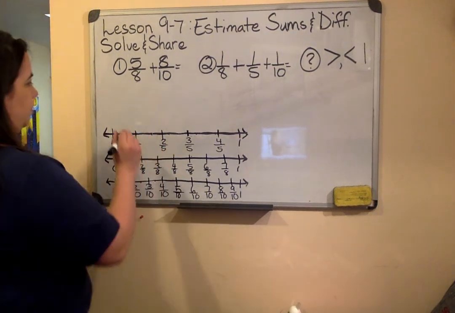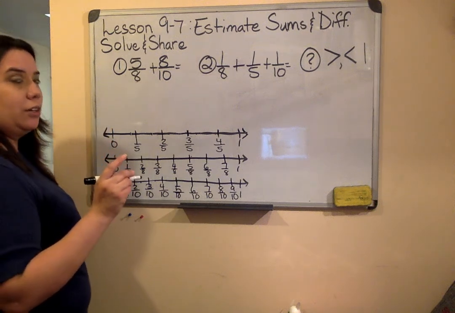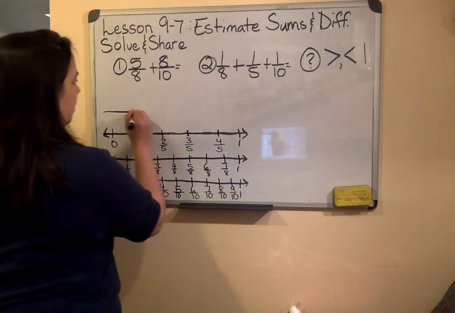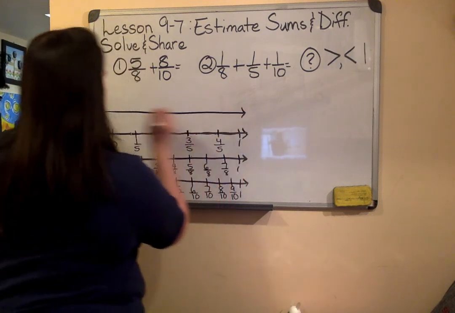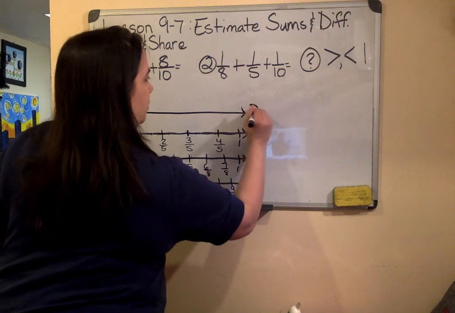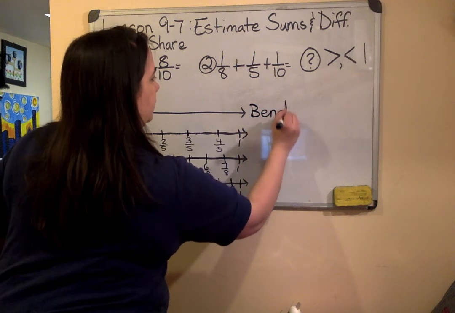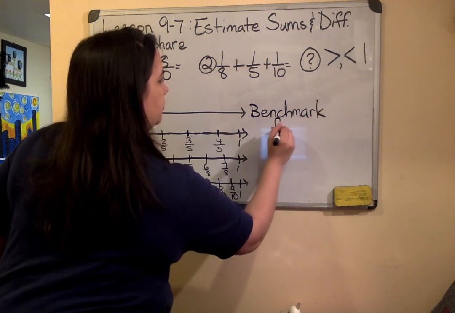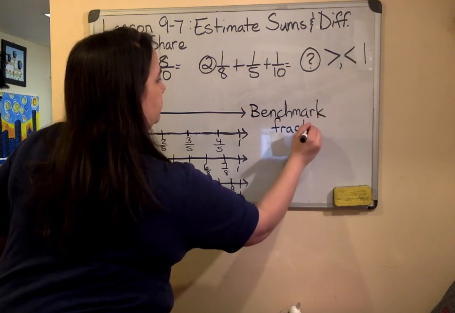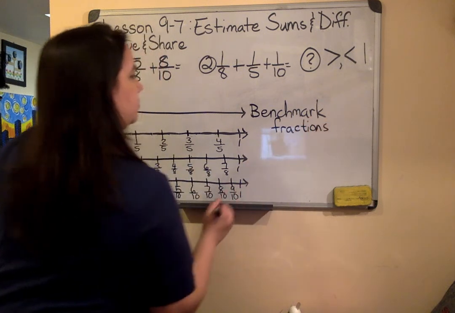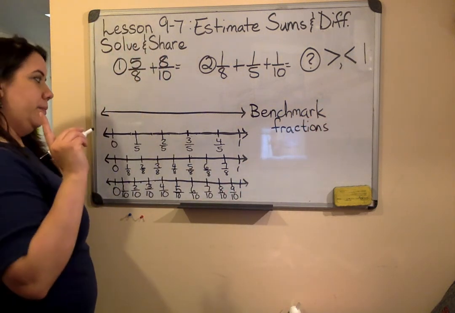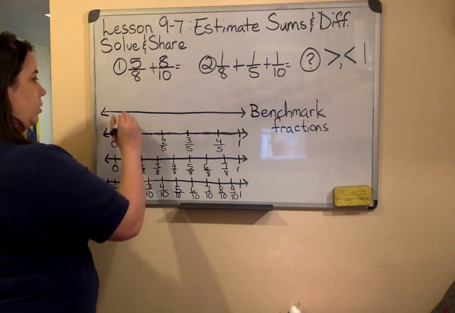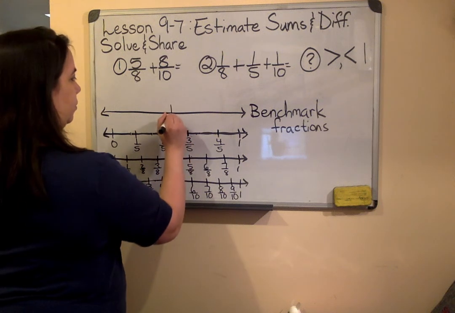All right, if you don't remember, I'm going to draw another number line. I know it's a lot, but it'll help, I promise. So I'm going to draw another number line, and this is for the benchmark fractions. Now, the most common fractions, the easiest ones to estimate, to figure out, are 1/2, mitad, obvio.